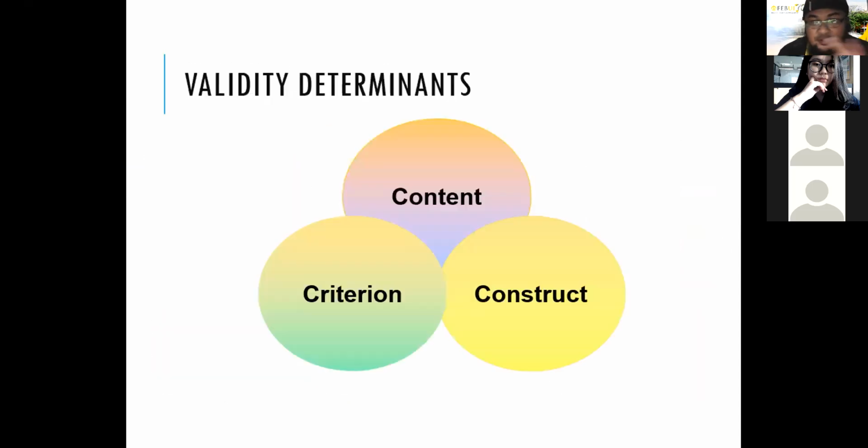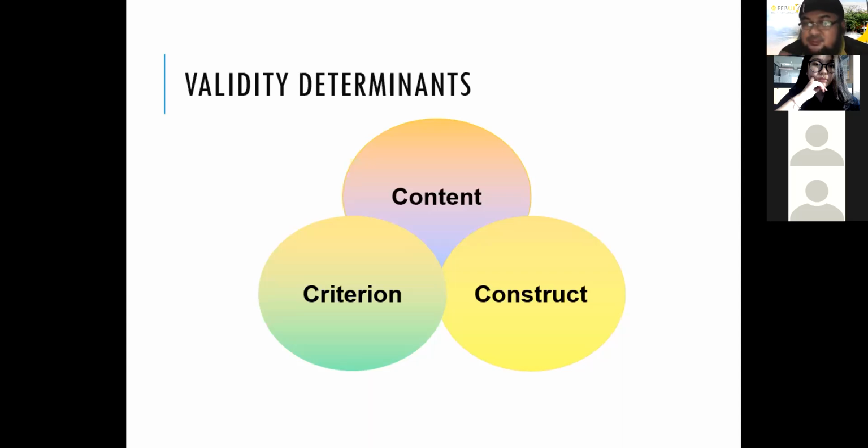Okay, so for measurement, you have to have validity and reliability. There are three parts of validity. The first is content validity, which means your measurement covers every aspect of the construct that you want to measure.